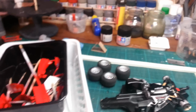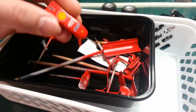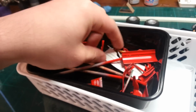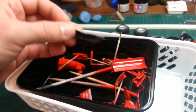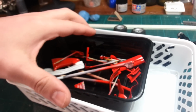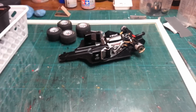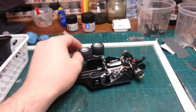No problem with that. This is my pile of parts that I've worked on before, and like I said, I just have to figure out where I am. The decals have been done on that, so that needs to be cleared again. Same with this and these other various parts. So most of it is done. There's more decals to go on this piece, so I might do that today. The underside of that needs to be painted semi-gloss black. There's just bits and pieces that I've got to sort out, finding where I'm up to. And that's about it, really. I'll get to working on this and give you an update when I've got something interesting to show.